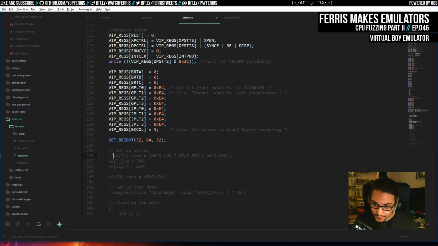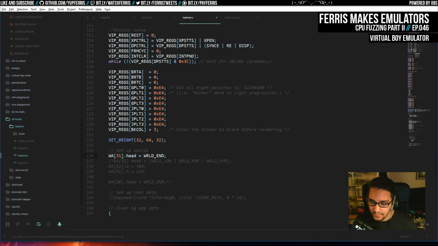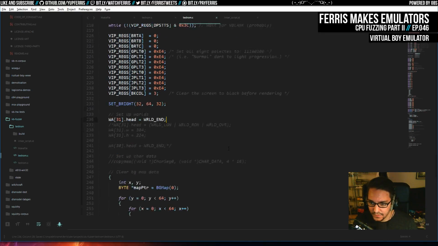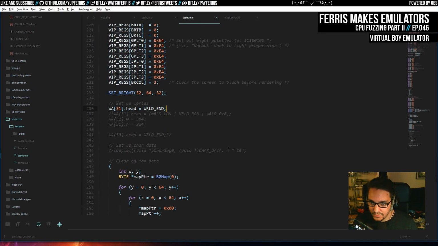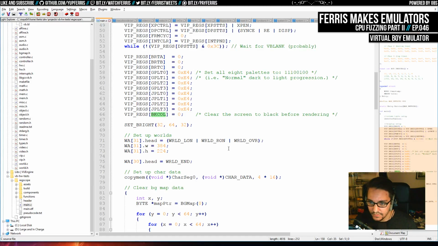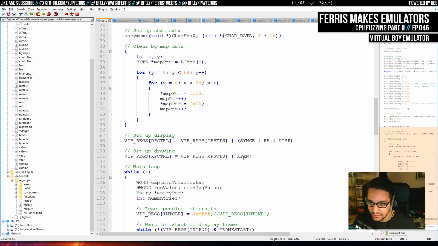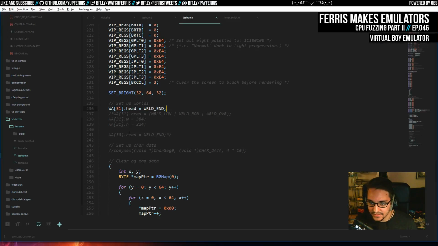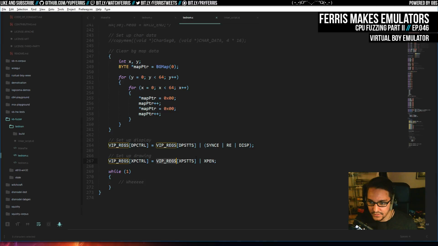Just as a test, though, I'm also going to do this. So it doesn't actually draw any worlds. Oh, but we totally didn't do this stuff. Set the display and everything. Oh no, we do. We actually do that here.